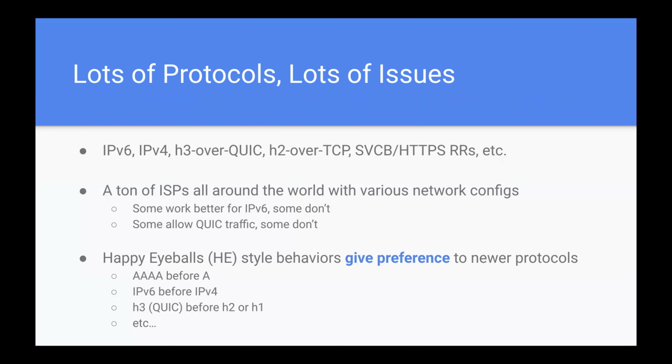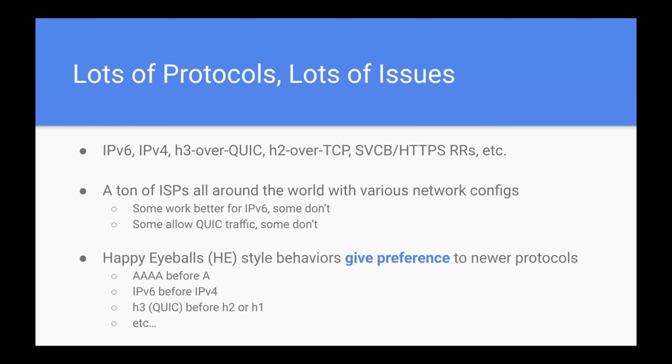All right. Thanks, Nick. Hi, everyone. This is Utkarsh. I'm going to get into some things that we think could help if we were to add them into the real user monitoring and other APIs that browsers support today. It's all coming from the fact that in the last decade or so, we've all been working on new standards and implementing those standards. And the list is pretty long: V6, H3, H2, H3 over QUIC, SVCB, and many things. And we have ISPs all around the world. They have different configurations. Some support some things, some don't. For example, V6 is supported somewhere, and in some places it is not. Some places it works better, some places it doesn't.